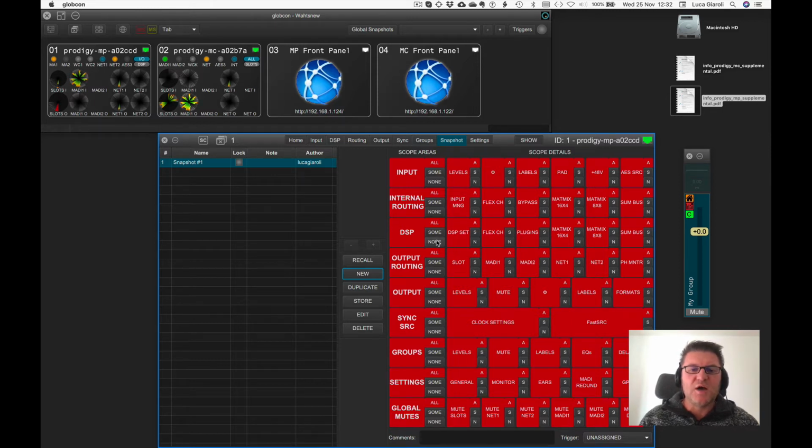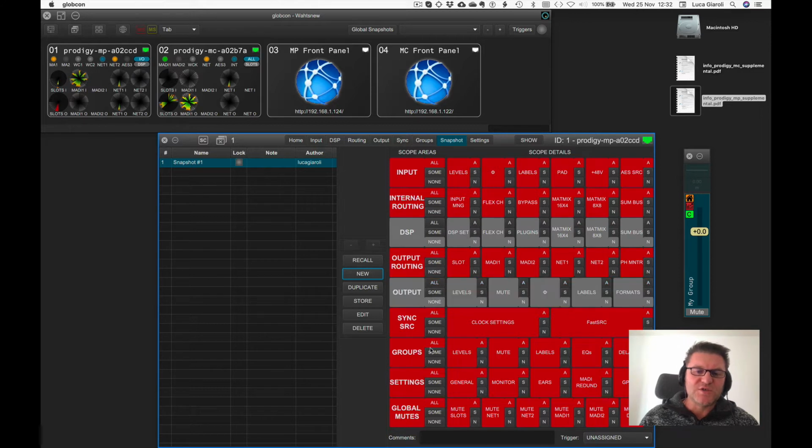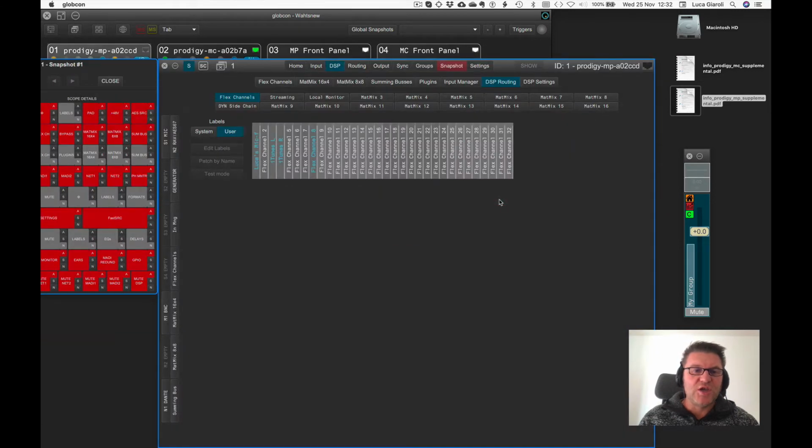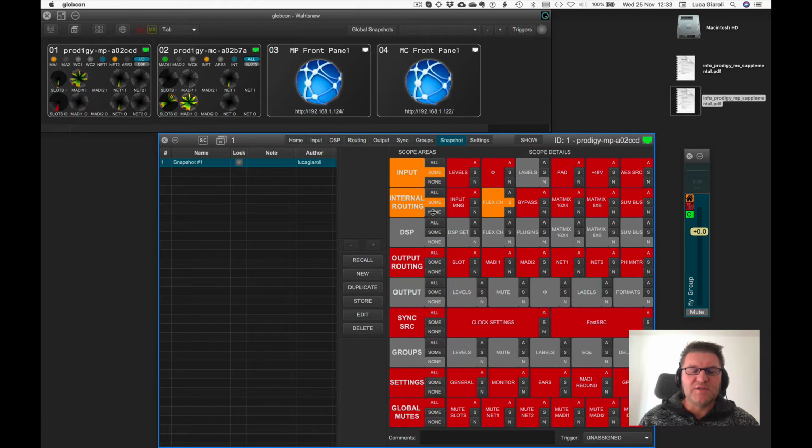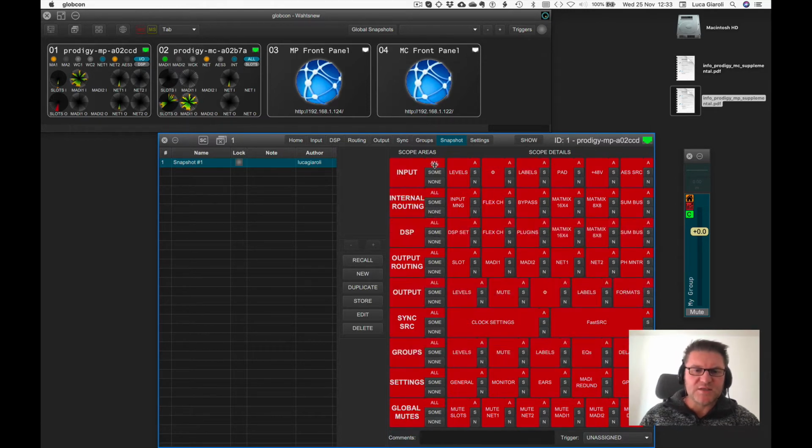Or you can start changing your scope set according to your desire, tweaking the scope areas and scope details, or going into very small details, for example the internal routing: don't change the routing of that specific flex channel or the other flex channel. But snapshot is not the main topic here. I just want to underline the biggest news with the introduction of the show mode and the configuration mode. So to make it easy, let's go back to a full scope set of this snapshot.